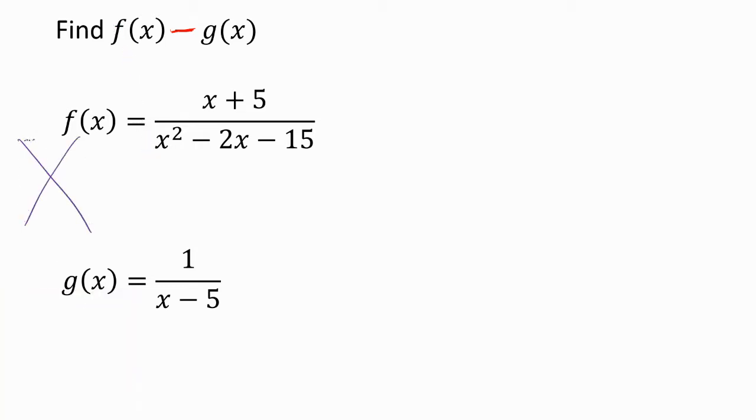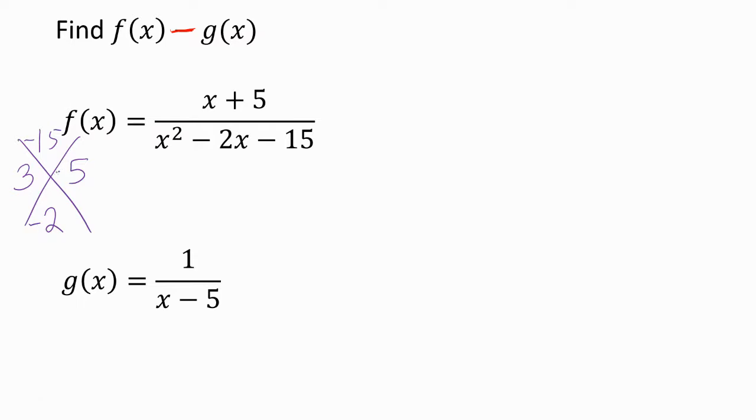Hopefully you can do it without the x by now, but if not, it's still there to help you. And so we want what multiplies to negative 15, but subtracts to 2 or adds to 2. And so we know it has to be 3 and 5, because 3 times 5 is 15, but is 2 away from each other. And so we know one of these needs to be a negative because the 2 on the bottom is a negative.